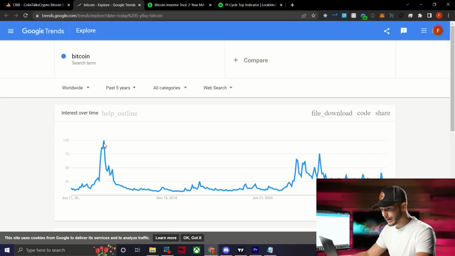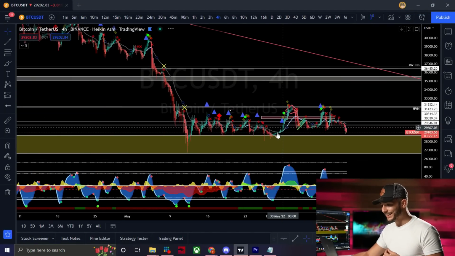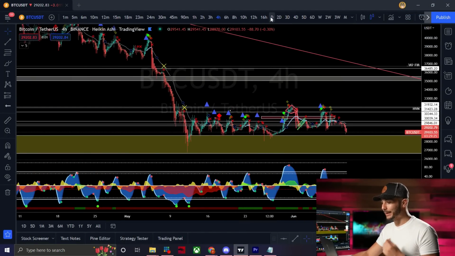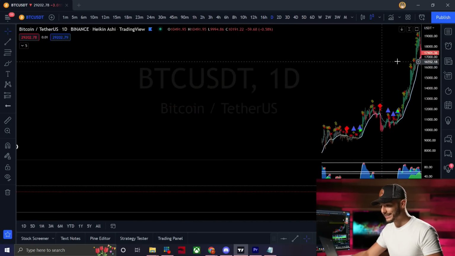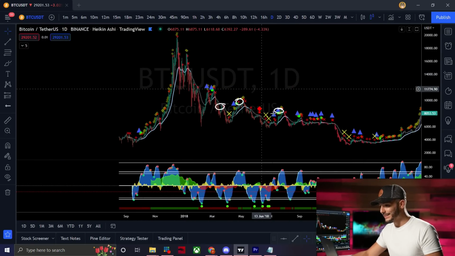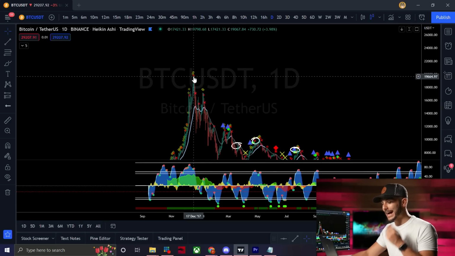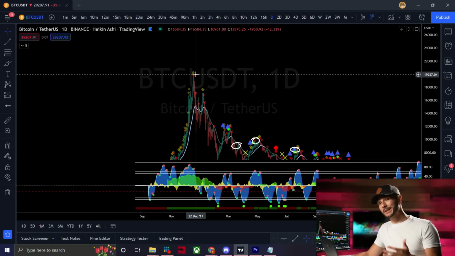Now, if you go ahead and look at the peak right here in 2017, it peaked out in December of 2017. This was when the most people were searching the term Bitcoin, and it happened in December of 2017. Surprisingly enough, if you come to the Bitcoin chart and you go to December of 2017, you will notice that it was actually the absolute peak of our bull market. So you could have just been looking at the Google search analytics and called the top of the market.